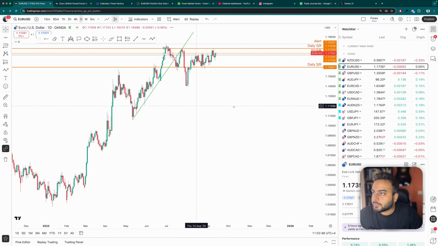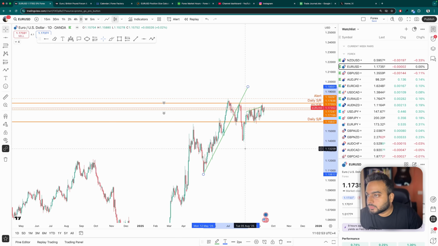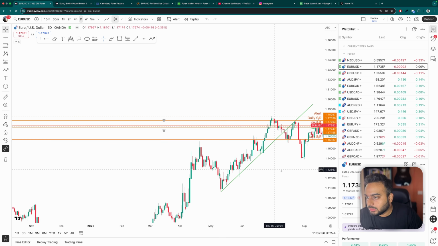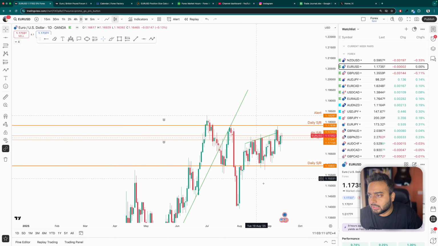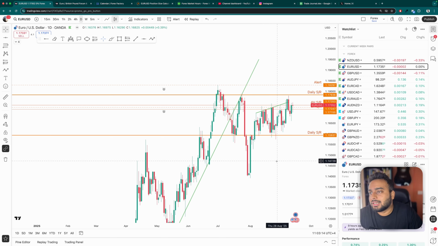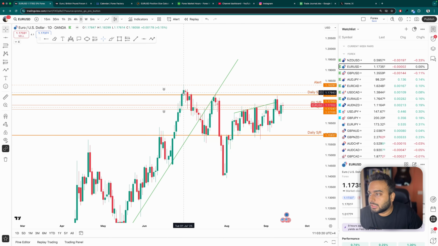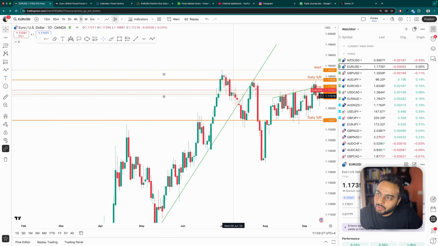Euro USD. See how the trend line works. The price came up, rejected the trend line, retested the trend line, and then gave a better, faster push towards the downside. I like how trend lines react, and I'm a price action trader. So the only things I look out for are EMA and support resistance. Now support resistance can be in multiple ways. I only take support resistance from trend lines as well as horizontal support lines.